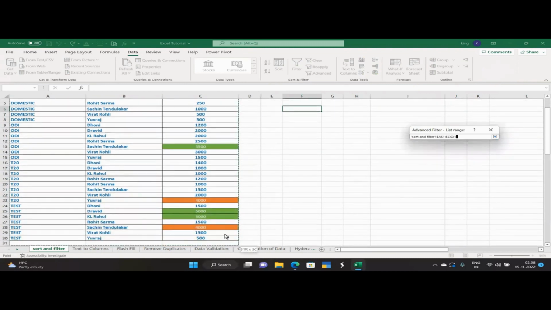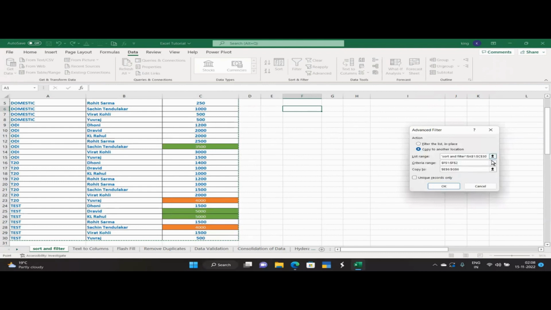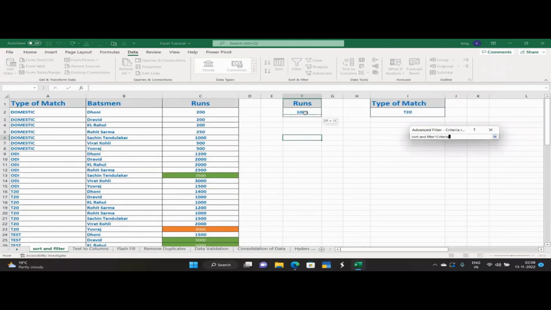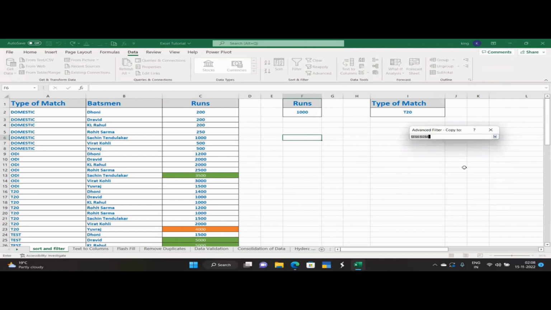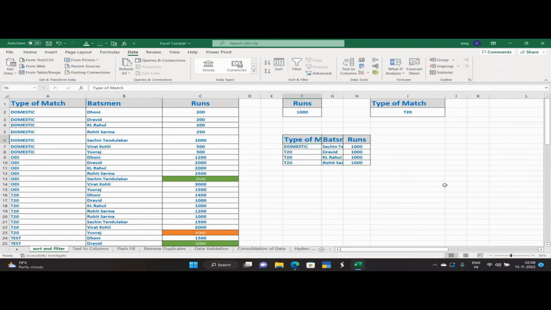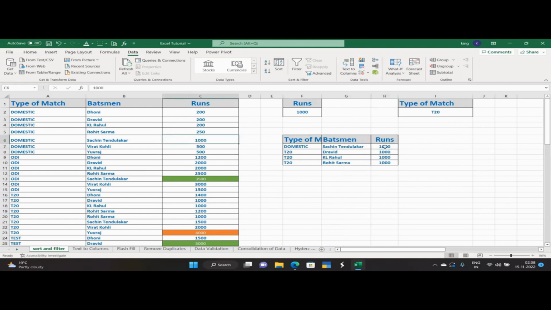I have to select the values where the source data is present. I have to select the criteria. Okay. Copy to this location. Now, runs 1000. The rows with runs 1000 are displayed here.